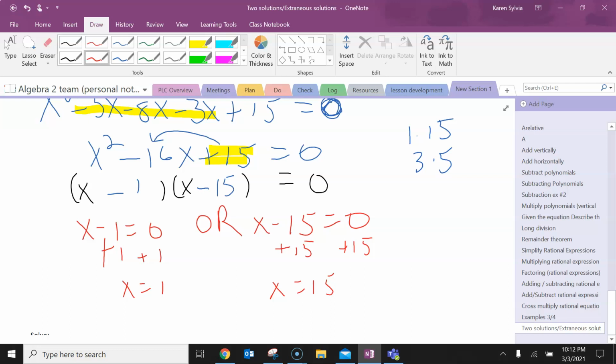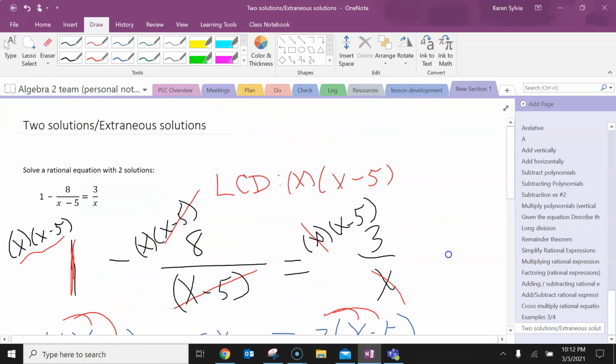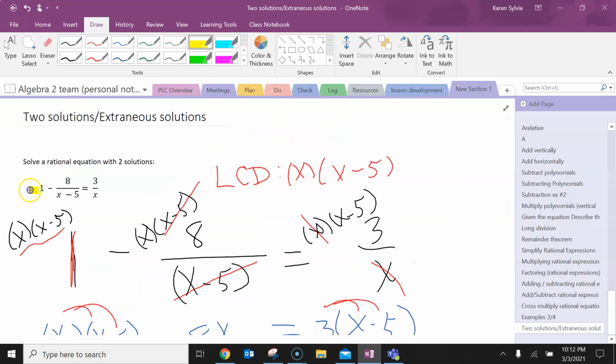The only thing left is to go back and check if either of them might present an extraneous solution. So when I go up, I'm going to check my original equation right here and check if putting a 1 in the place of x would cause a 0 in the denominator in any case. So if I were to do that, I would see 1 minus 5 here, giving me negative 4 in the denominator, and that would be a 1 in the denominator, so that one works.